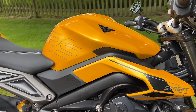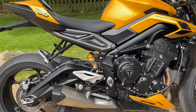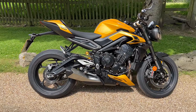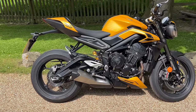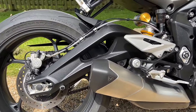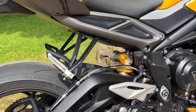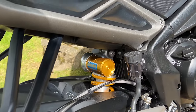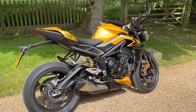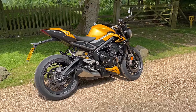On here, you've got the underslung exhaust. I think I preferred the old underseat exhaust of the original Street Triple, but there we go. That's how it is these days. This swing arm on here, they call it a Goldwing swing arm, I think. I mean, it looks quite cool, doesn't it? And you can see tucked up that Öhlins shock as well. We'll go through the full spec a bit later, but in terms of how the bike looks, especially in the sunshine, she absolutely pops, doesn't she? All right, so much for that. Let's go and ride her.